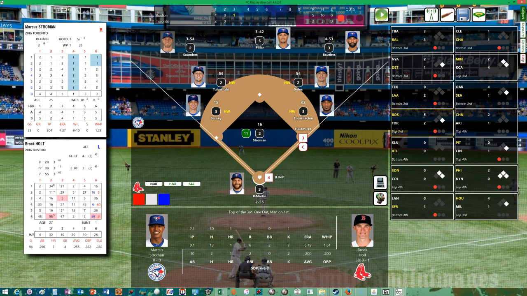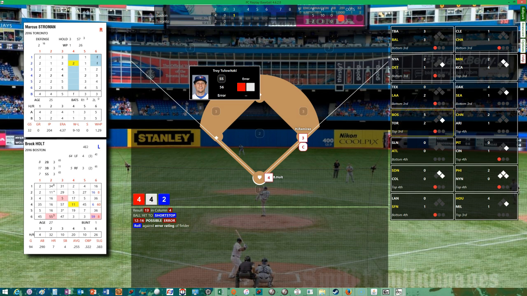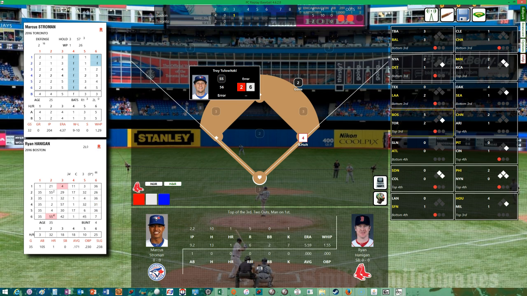Brock Holt up now, grounded into a 4-6-3 double play. And possible error on the shortstop here. Looking for 57 or more here. Nope. Tulowitzki handles it and gets the lead runner, and Holt will be at first here. 2 outs, man on first.